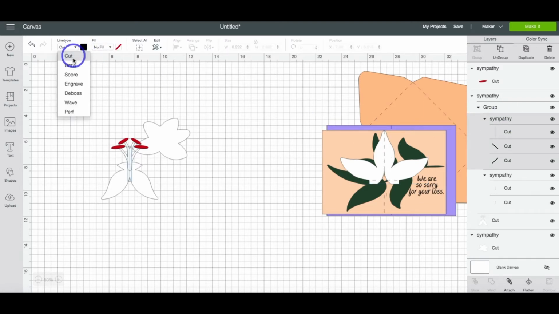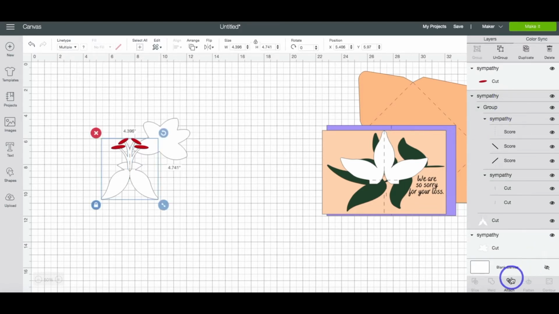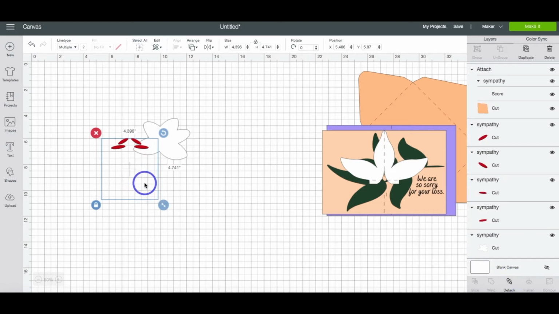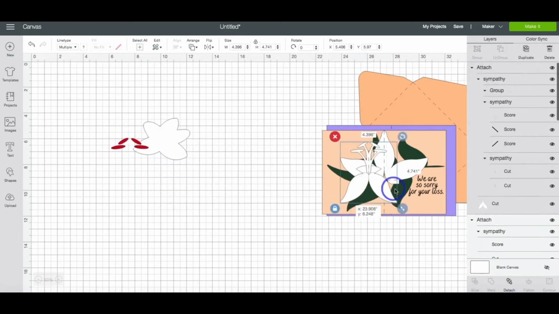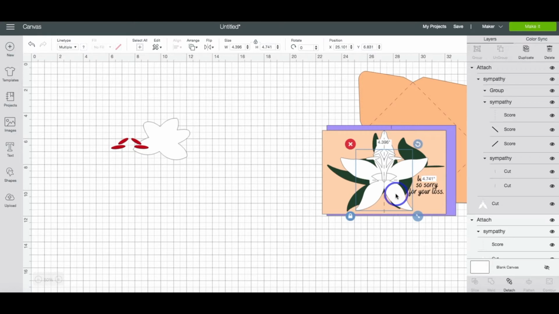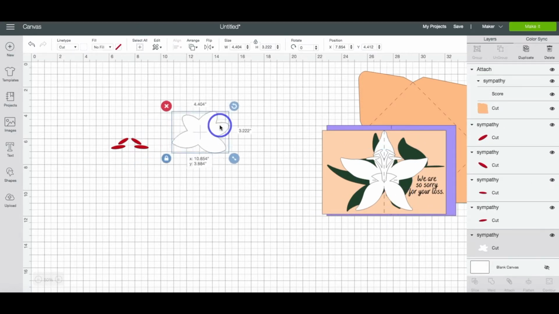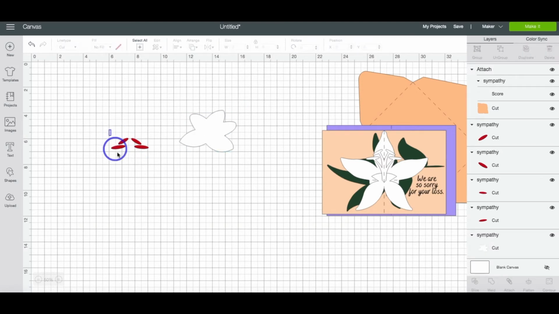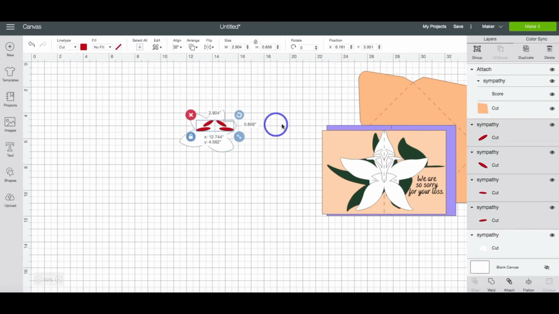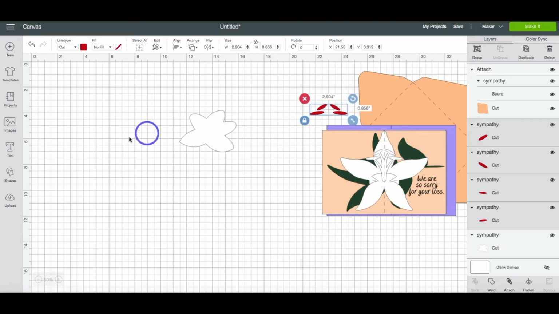So highlight that group, change that group to score, then make sure that you have that whole lily highlighted, and hit attach. All right, we've changed all the score lines now. Get that out of the way. Move the red part of the stamen out.